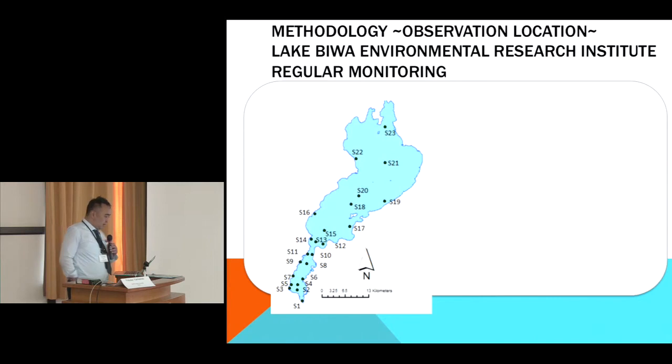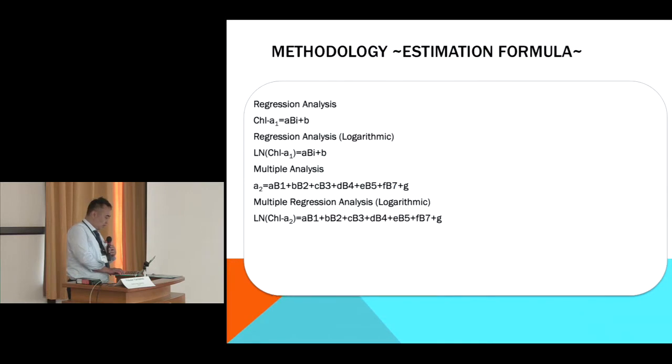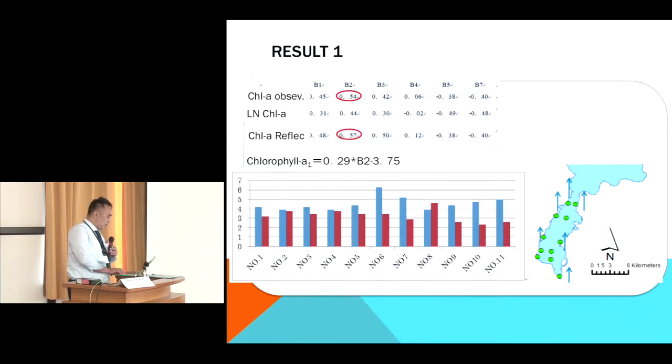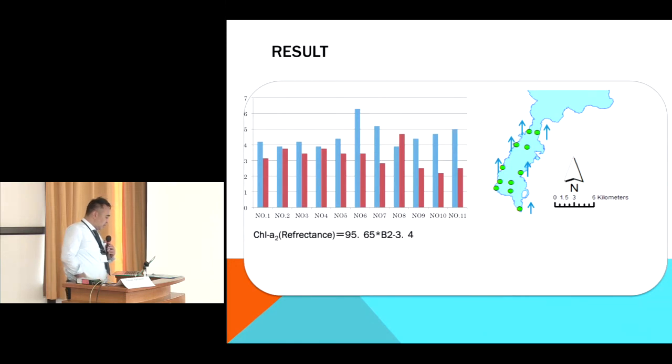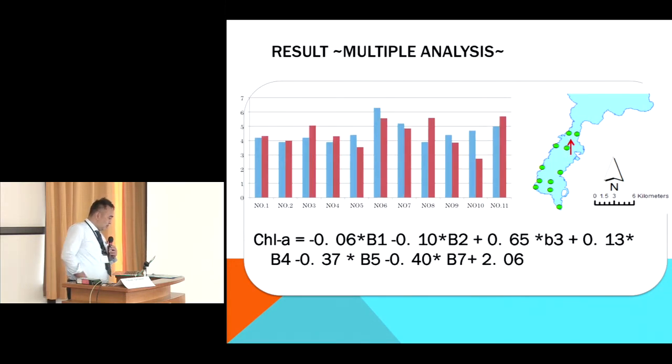For the validation, we use the regular monitoring data sampled by the Lake Biwa Environmental Research Institute. First of all, we use it for chlorophyll estimation with regression analysis, logarithmic and multiple regression analysis. This is one of the results that didn't show a very good outcome. Then we tried using multiple analysis, which improved significantly.